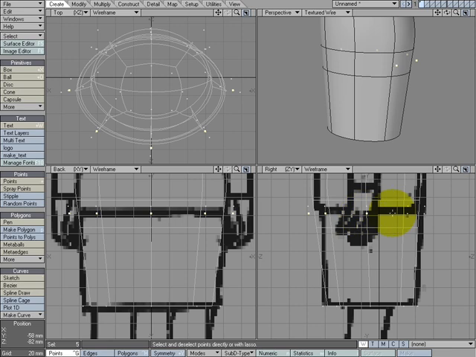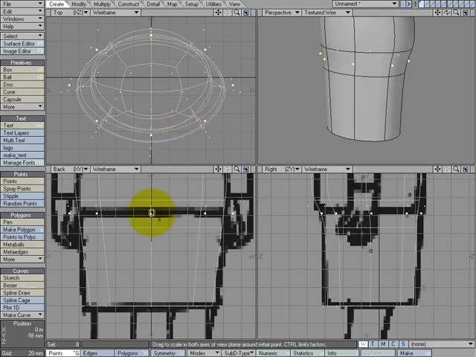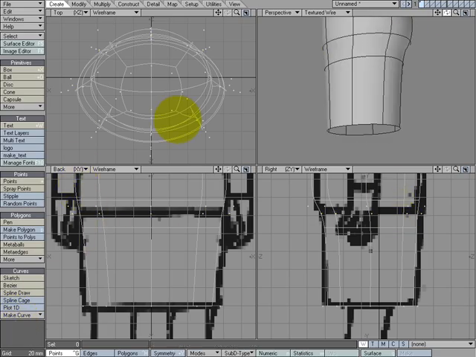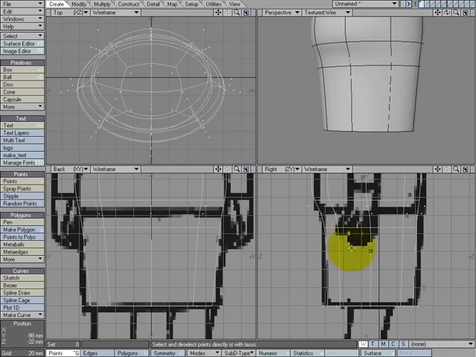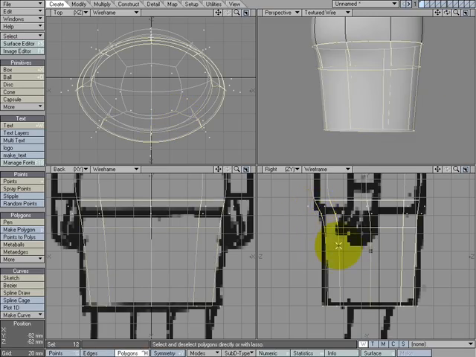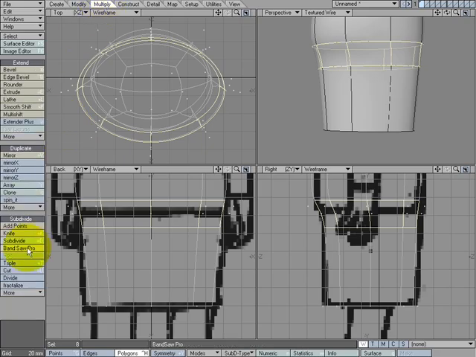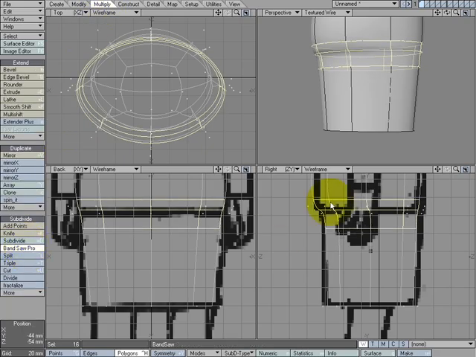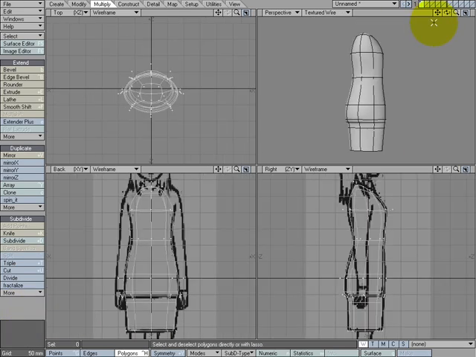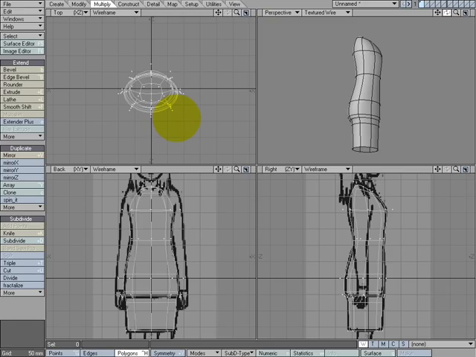Okay, we go to point selection mode, select these points under the skirt, H for stretch, and bring that in a little. This isn't going too far because I want to maintain the shape there. Now you notice that it's a little bit blobby and undefined, so what we need to do is, just in the middle here, I'm going to do a bandsaw pro just to slice right through the center. Bandsaw pro, and it helps tighten that up. Okay, pretty happy with that. That's looking a lot better.